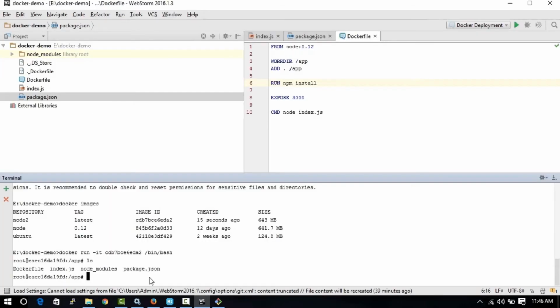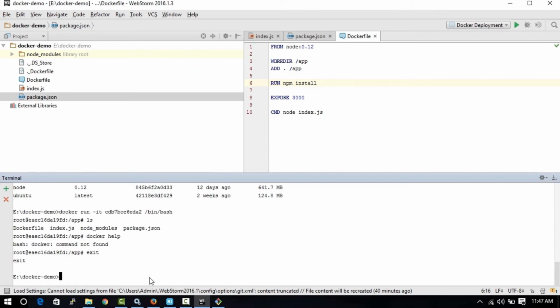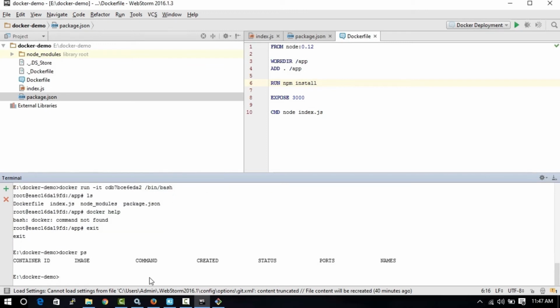Now, if you ever need help just looking at the commands that you have available, you can just do docker help, and that'll display. Now, to stop an instance that I'm in, I can just do exit, and that will exit me out of that instance. And now I can do docker ps, and I don't show anything there. Now, when you do the docker ps, as I covered in an earlier lesson, you're just going to see the instances that are actually running.